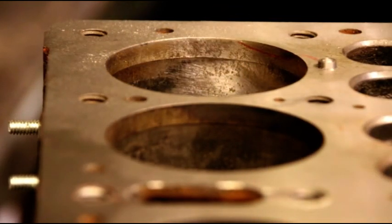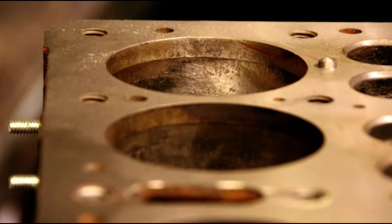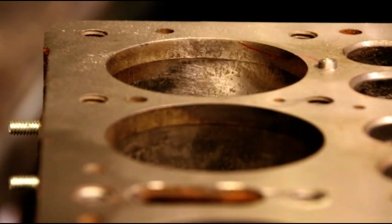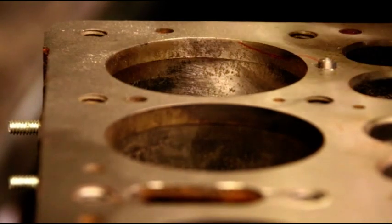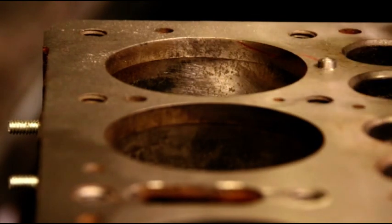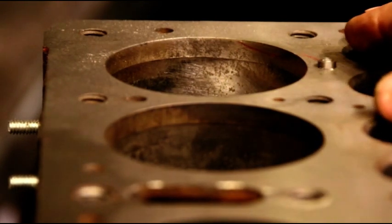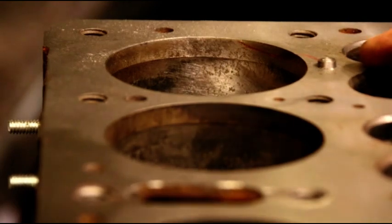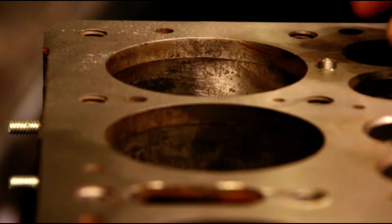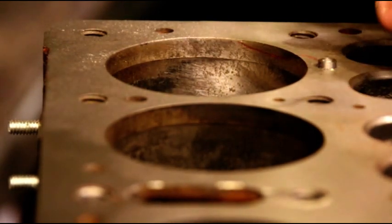Again, the thread on these CF pins, it's like a hook thread. It takes a special tap to put these in. So if you had a piece of broken metal and put this in there, it would stay together. It wouldn't push it apart. It would grab it and hold it together. They're really amazing pins. So make sure you use the right pin for the job. We don't want to put any expanding pressure on our cracks. There's places where you could use the L pins. Around the distributor area is a good area for that. But for here, we want to grab that metal and hold it together.